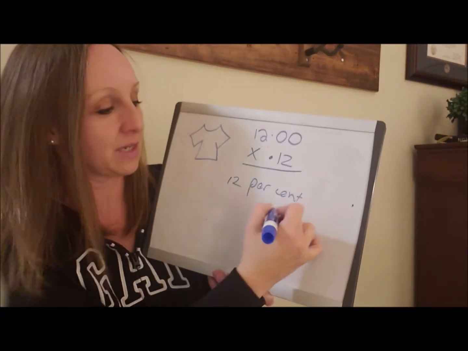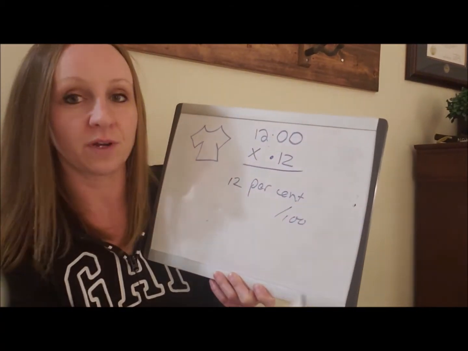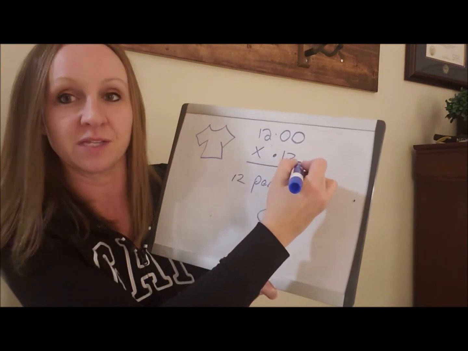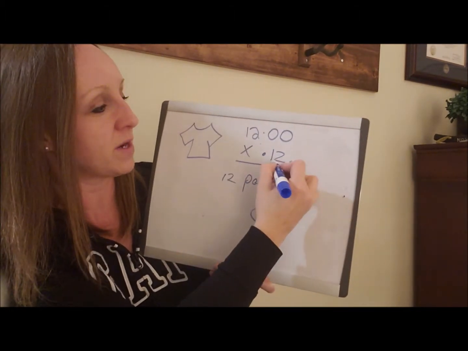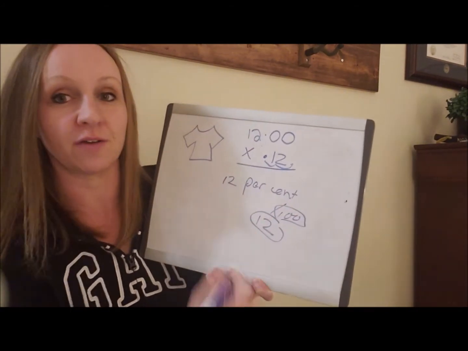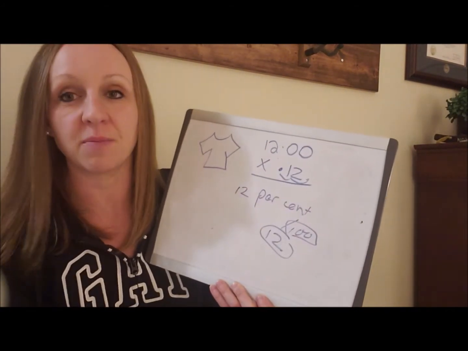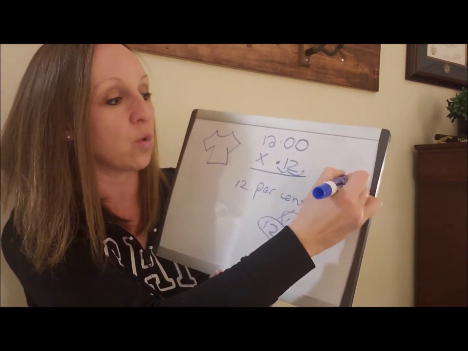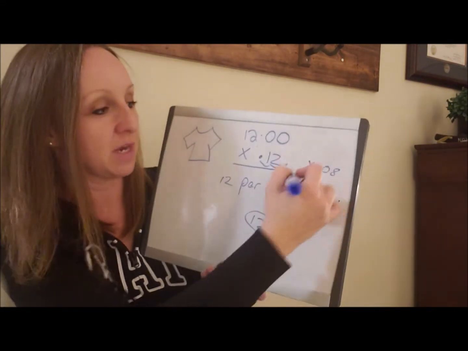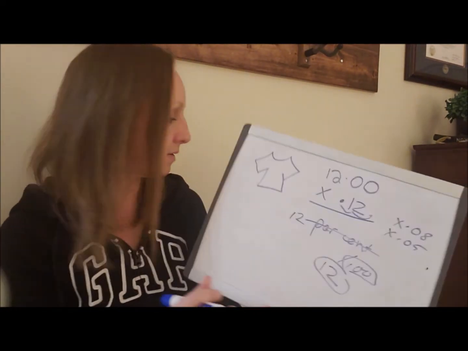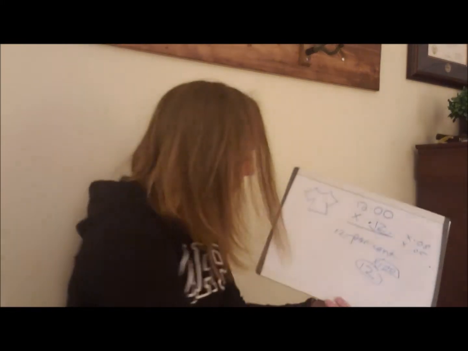Well, if we make this literally out of 100, we're going to move that decimal place over. So instead of charging it by 12, we move the decimal place. Instead of behind the 12, we move it here. We go 1, 2. We move it over so that it's now out of 100. So that's actually why we multiply it by 0.12. If my tax were 8%, then it would be times 0.08. If my tax were 5%, it would be times 0.05, and so on and so forth. So let me erase this.